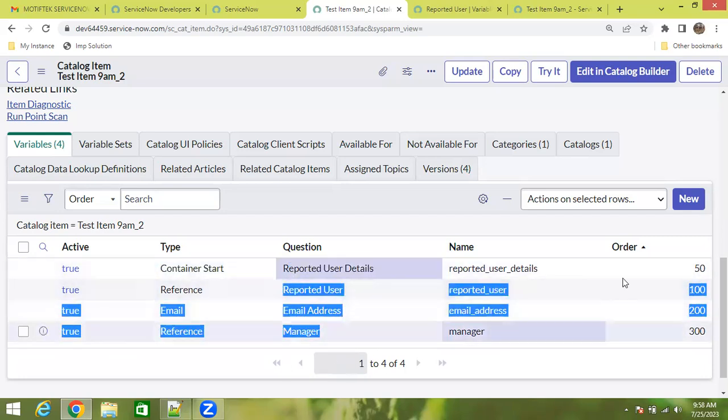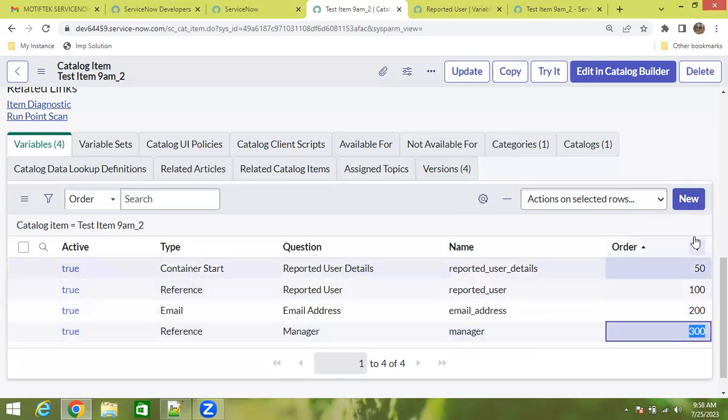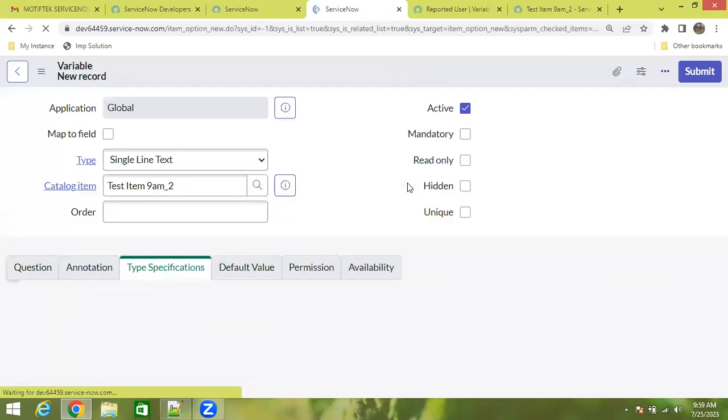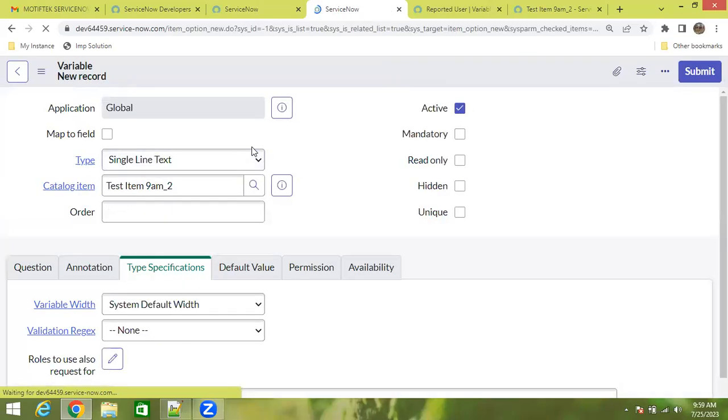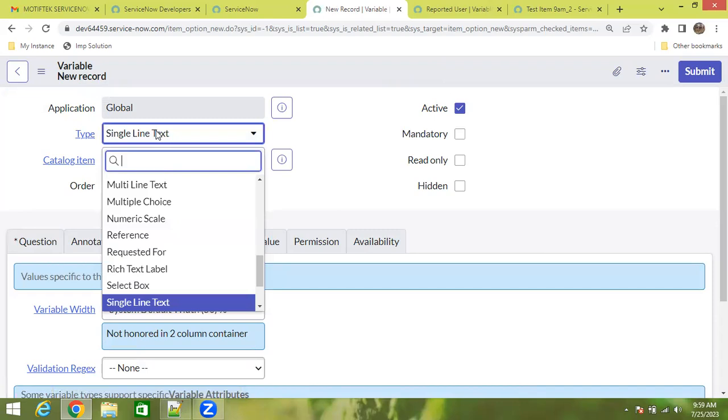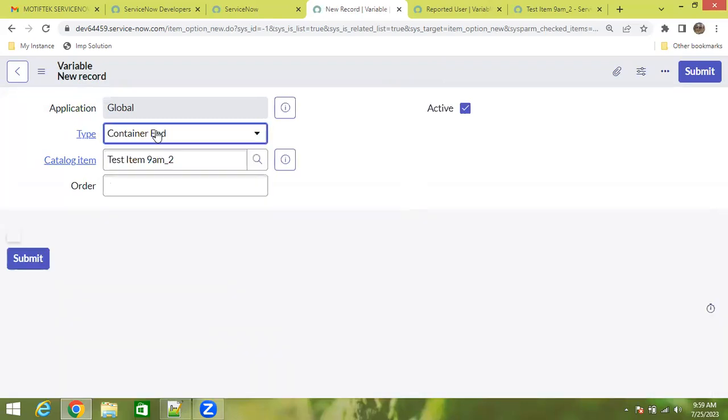So end the container. You should give the order as more than 300 for the container end. Say container end. Give order as 400.